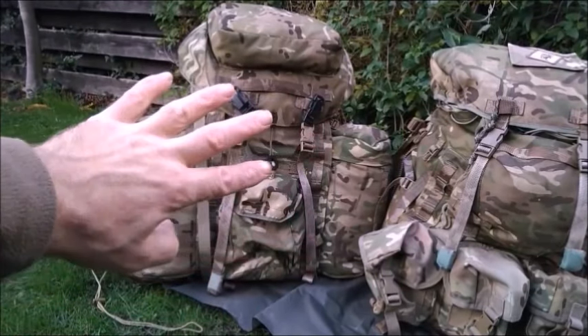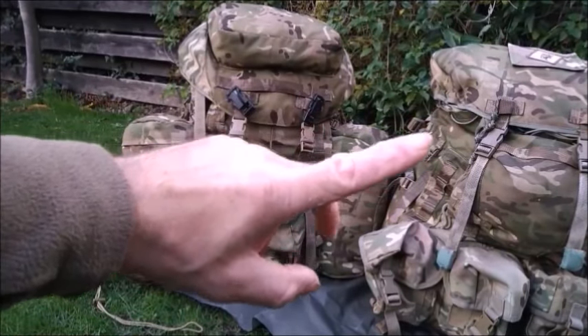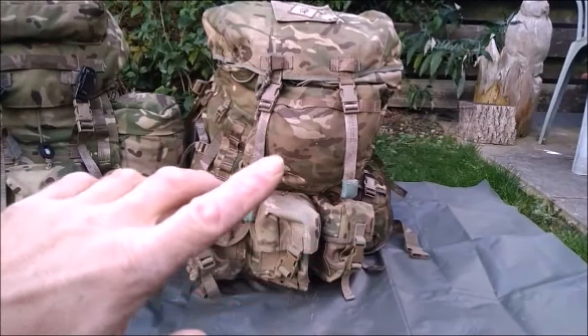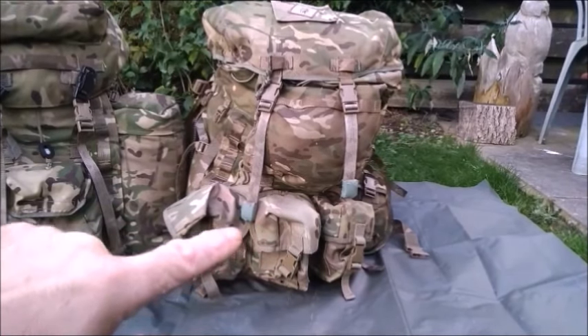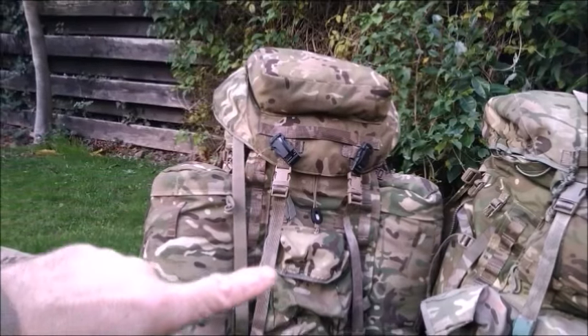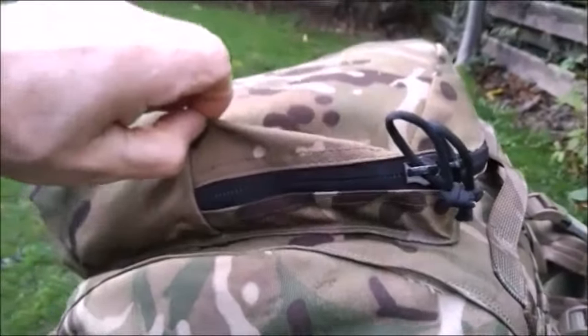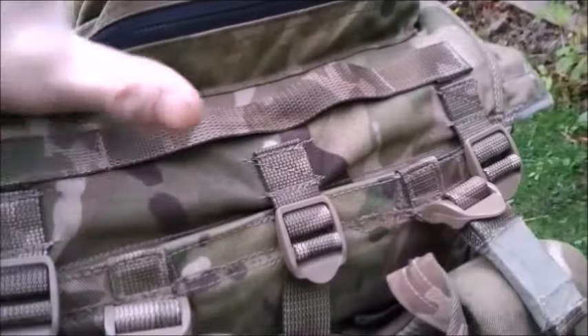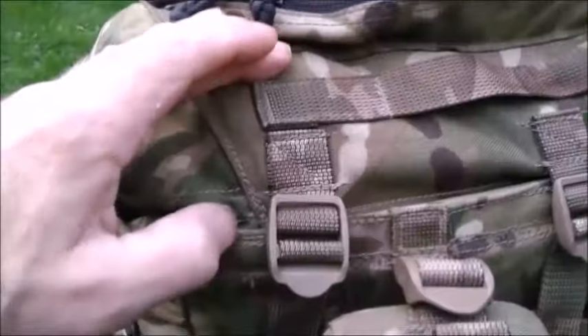This will be going off to have the triples put on the bottom and the basher pouch over it, much like the Bergen I've done myself — it'll easily accommodate your Jetboil, spare rations, and in that one I have the Bergen cover itself. Let's have a look at the stitch work for JJ's up close. The placement of it is absolutely bang on — it's where it should be. It looks like a double row of back stitches, coming back to the back of the Bergen and the floating lid.